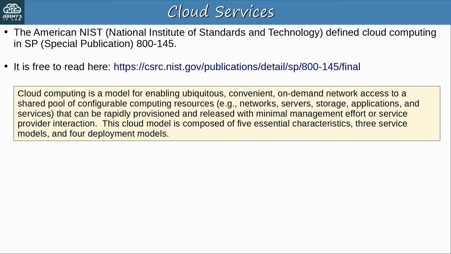Finally we have hybrid cloud: the cloud infrastructure is a composition of two or more distinct cloud infrastructures — private, community, or public — that remain unique entities, but are bound together by standardized or proprietary technology that enables data and application portability, for example cloud bursting for load balancing between clouds. So this is basically any combination of the previous three deployment types. An example is a private cloud which can offload to a public cloud when necessary due to resource restrictions. Make sure you know the basic definition of each of these deployment types.